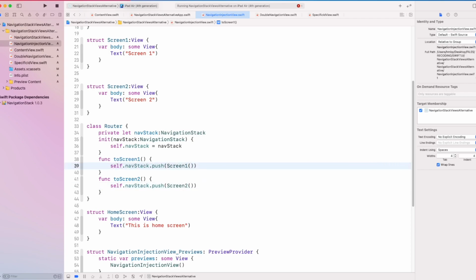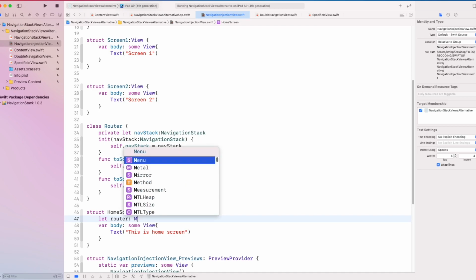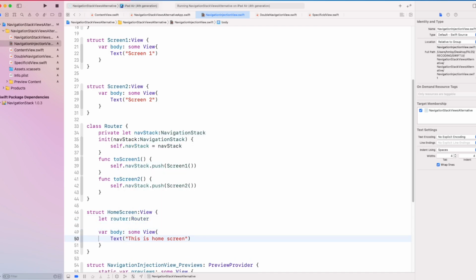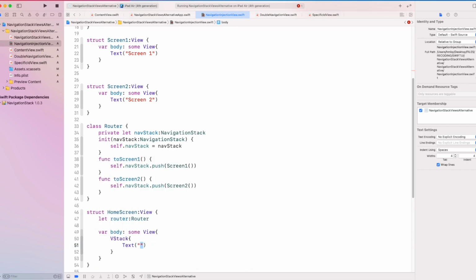Then inside our home screen, we require the router as the input. Inside the VStack, we create the button which takes the action to trigger the subsequent function inside the router class.